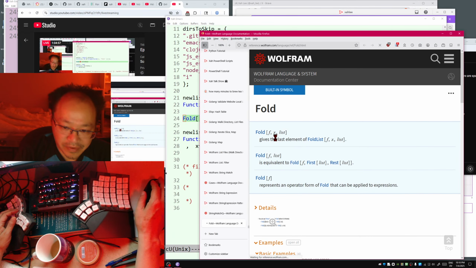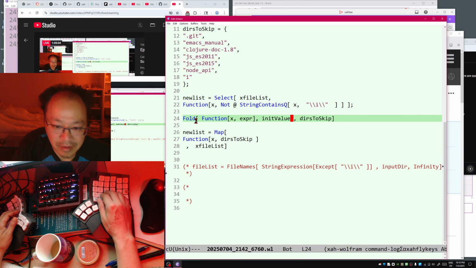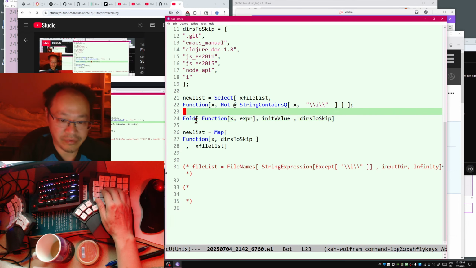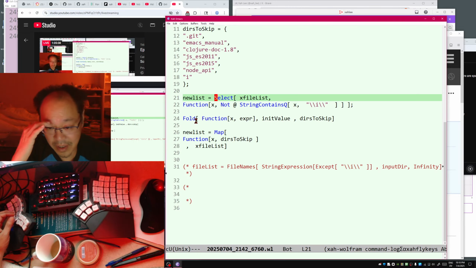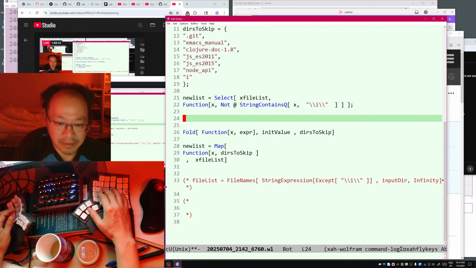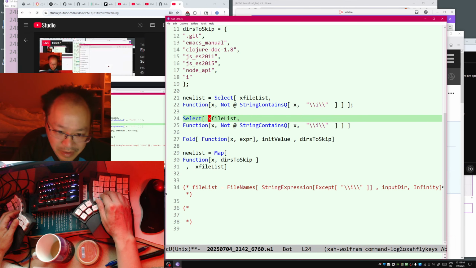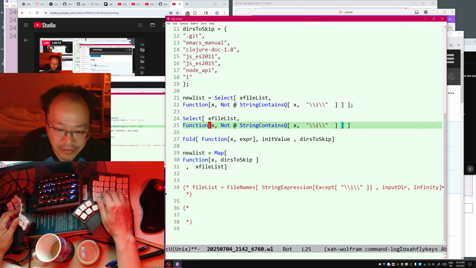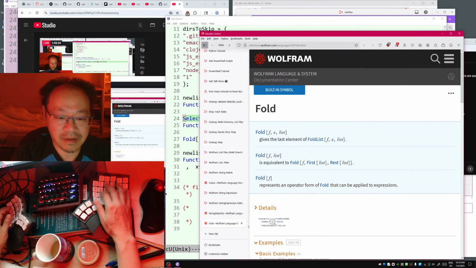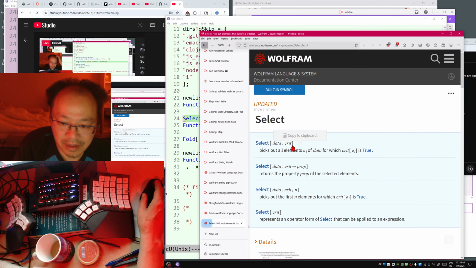Fold f x list, initial value. Anyway, for each one you want to select from the file list by this function. This is getting complicated. Actually you can just pass it multiple criteria in select.